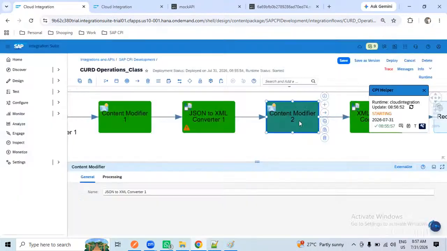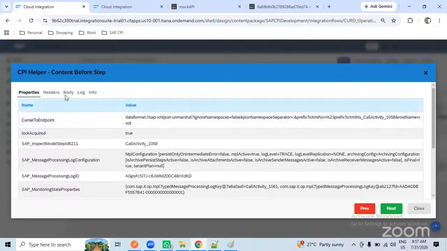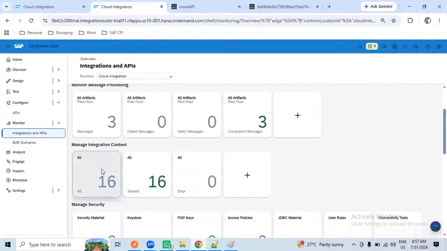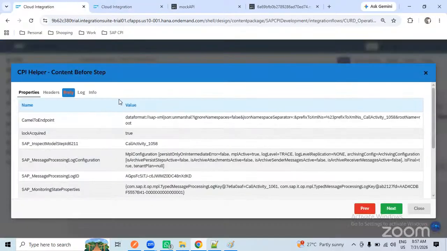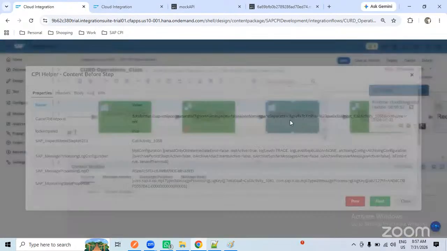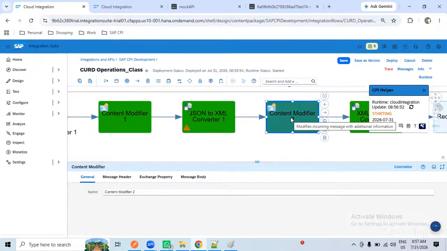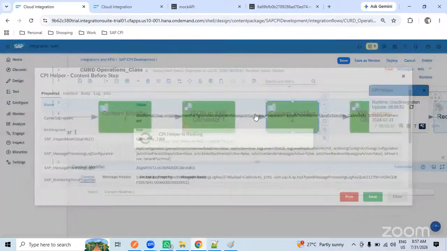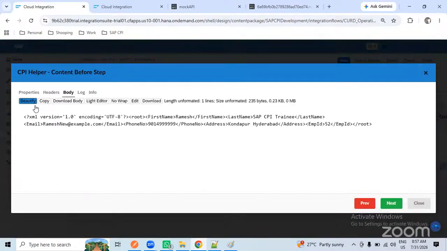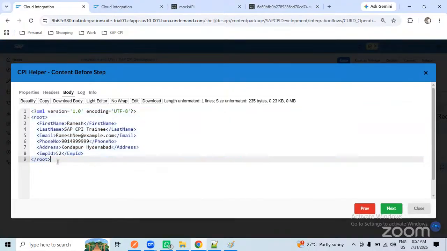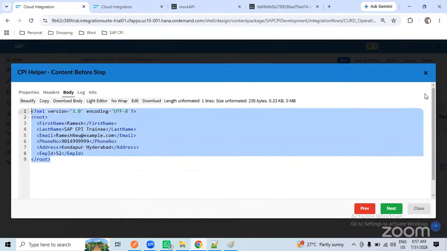What is our expectation in this step? Currently I'm in content modifier 2. What is the data that I will get in the body of content modifier 2? The XML format, correct. So we will get the data in XML format. Earlier it was in JSON, now it will be in XML.